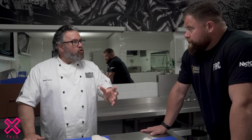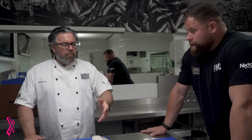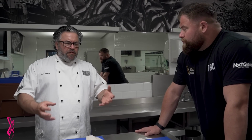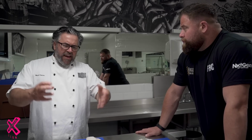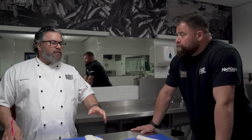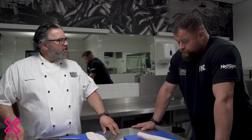So fresh fish tends to be caught by day boats that go out and come in, supposed to be every day, but sometimes they stay out longer because of commercial pressures. If they don't catch enough, they'll stay out for 2, 3, 4 days, and they'll pack the fish in ice because they can make ice on board, but they can't freeze the fish. So they pack the fish in ice to slow down its deterioration. They come in, so some of the fish might be 3 days old before they get in. It then gets shipped off to market where somebody buys it, gets put in a van, gets driven off, gets sold, and by the time it comes to a chip shop, fresh fish could already be 4 or 5 days old. And that's fairly common, and that gives us about 3 days to shift it.